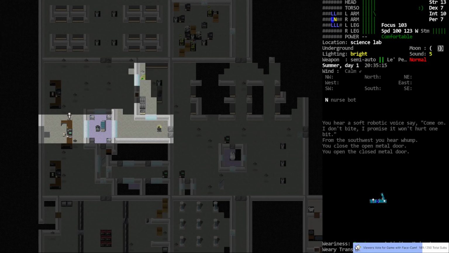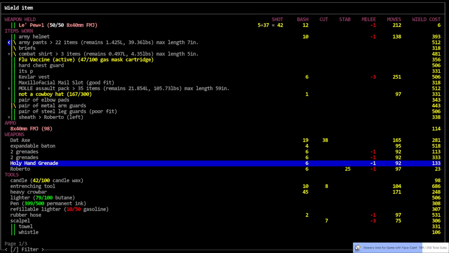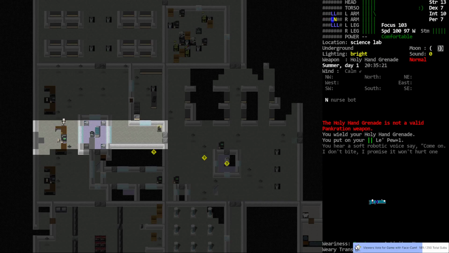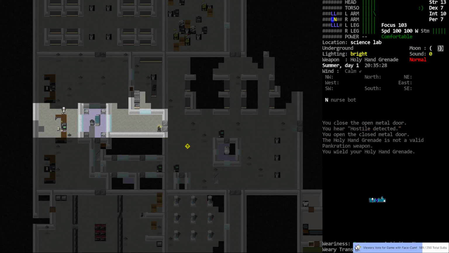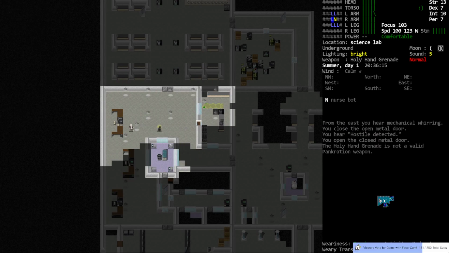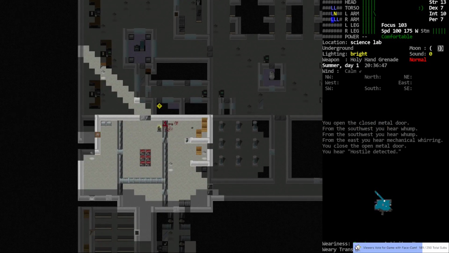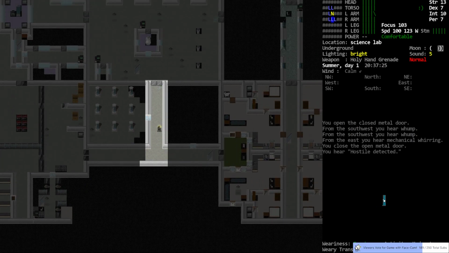Send in the nurse bot to do all my dirty work. Shall we use the holy hand grenade? Let's use the holy hand grenade. Damn it. Stop that. Yeah, see now I'm paranoid. He's right up on the door. Nah, I have not yet counted to 3. And I know 5 is right out. 3 and only 3. The count shall be 3.